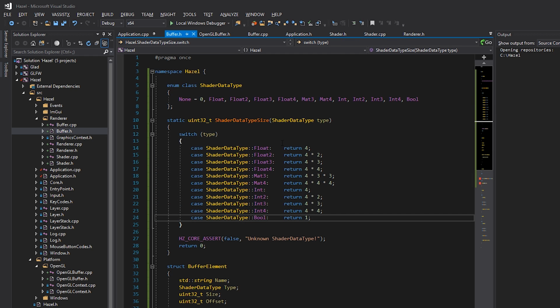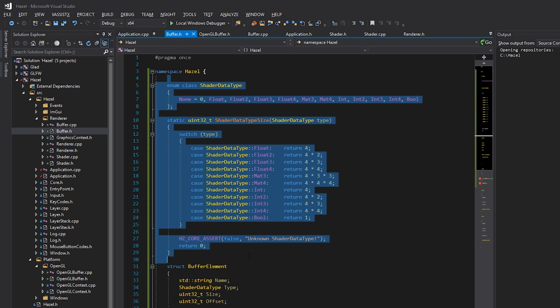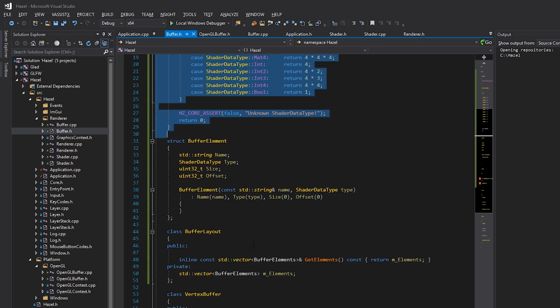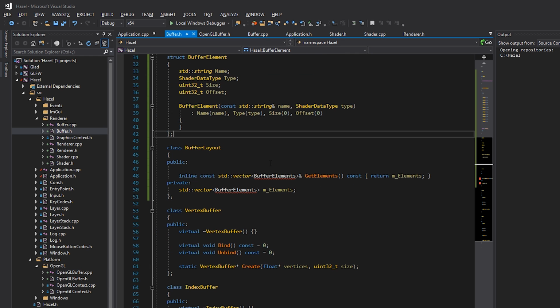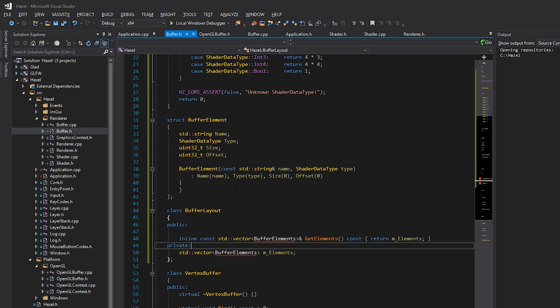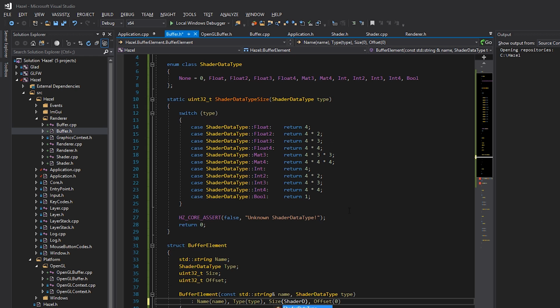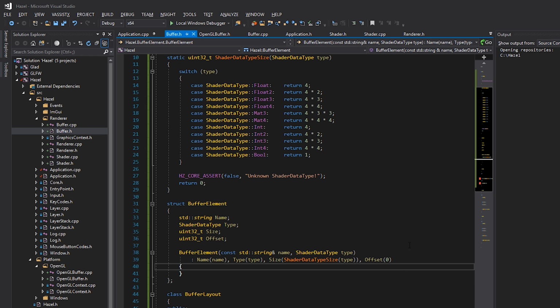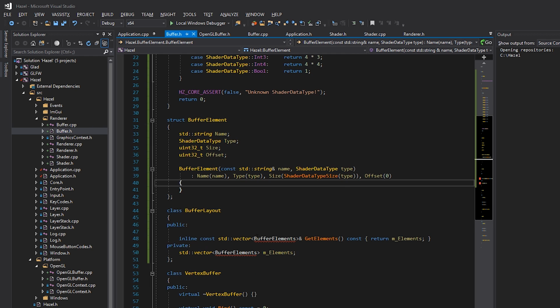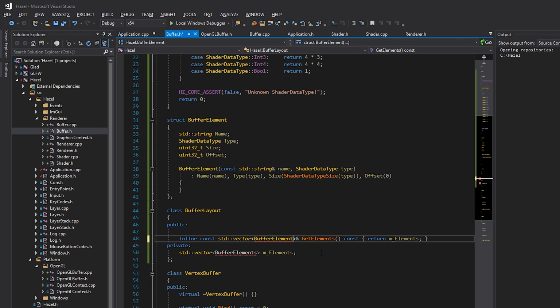But now we can actually see what the type of each piece of data is. Right now this is in the buffer. Remember, when we actually move this into shaders and have more stuff, we'll deal with that then. Okay, cool. So what we want to do now is actually calculate that size. Right here in size, we can already just call ShaderDataTypeSize and then pass in the type. And then we have that. Beautiful. And this is just BufferElement, of course, not BufferElements.